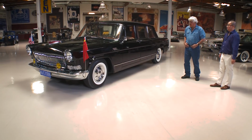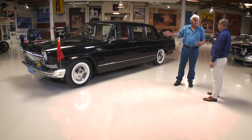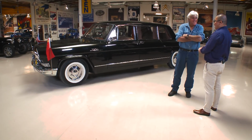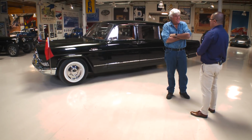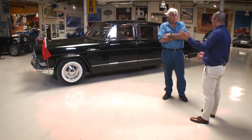I see. Okay. Well, this has got to be a big conversation piece when you take it around. Do you meet older Chinese that have emigrated? Well, the other day I was in Beverly Hills on Rodeo Drive, taking photos for a magazine, and this Chinese shopper just came by and said, "This is Hongqi," and went up to the car. That's funny. And they're taking photos around it, and posting back to China.